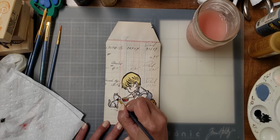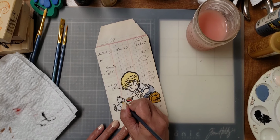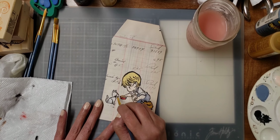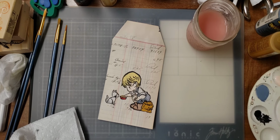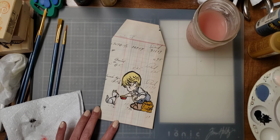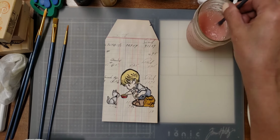Let me go in a little bit more, actually. Oh no! I had water on it. Phew. Too much water, Patty. Ugh, that's horrible. Just messed it up more. There we go. Darn. Let's see if I can put some white there. I'm gonna have to wait for that black to dry to try to fix it.